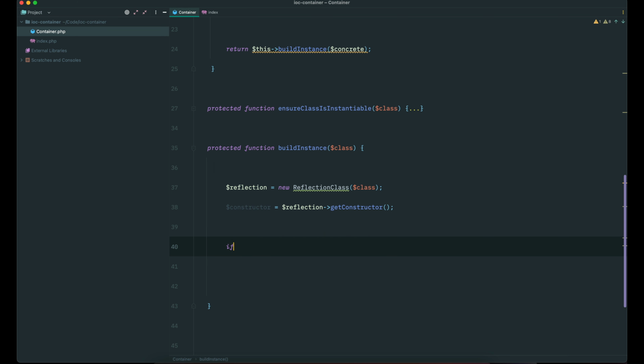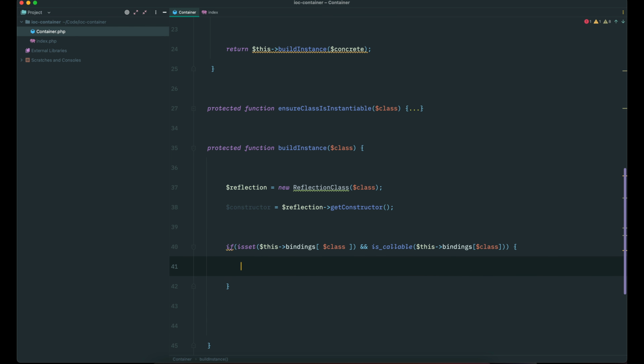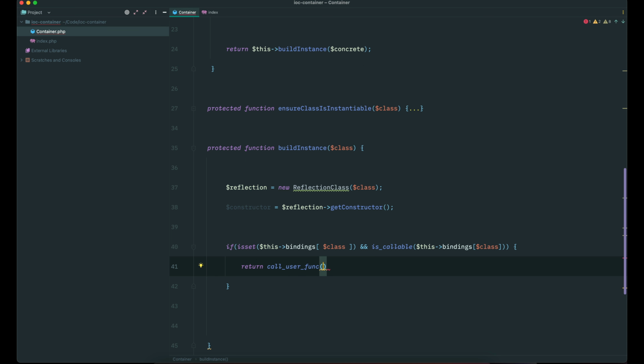And we'll say if set this bindings class and is callable this bindings class, then I'll say return call user func and pass this bindings class to it.